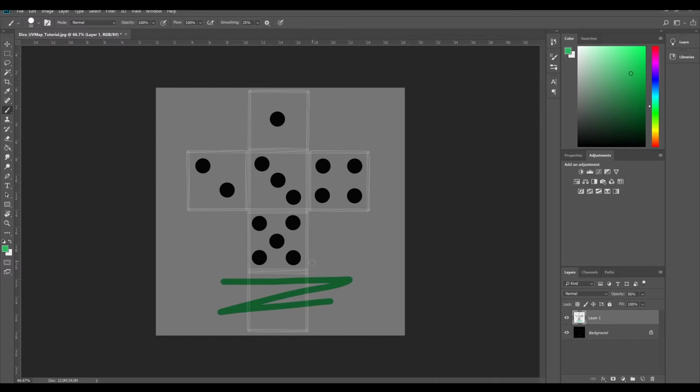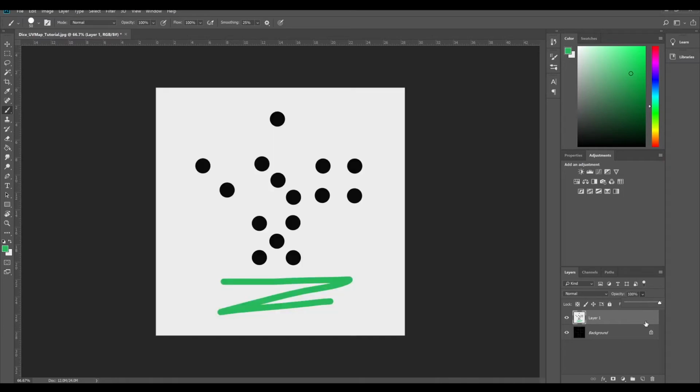So the reason that we want this guide, we don't need this anymore. Now that I've painted a texture, I can put this to full opacity, and this is what my diffuse map, or, I always refer to this as kind of the base colors, is going to look like. I've gone outside the lines here, and ultimately what this is going to do back in Maya is just cut these off. Anything that's outside of our template just won't exist.